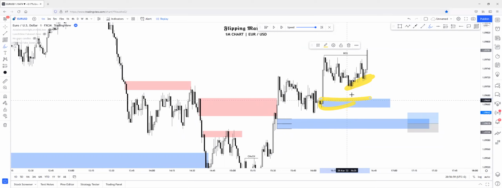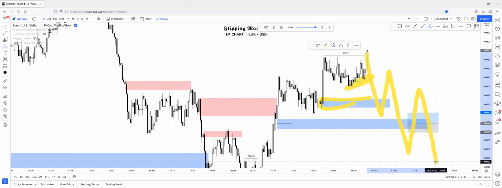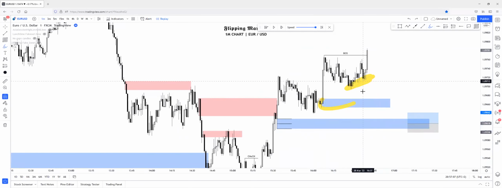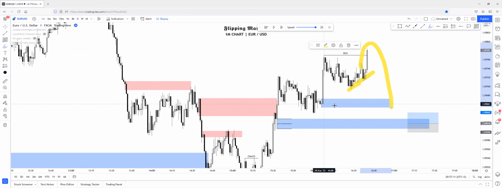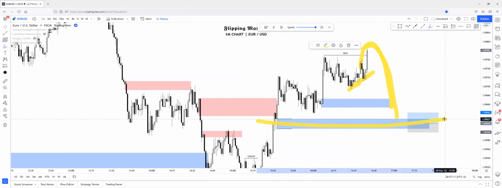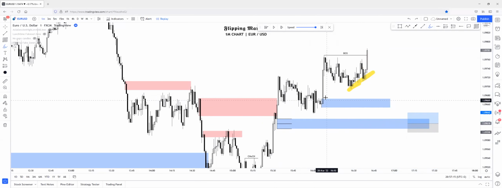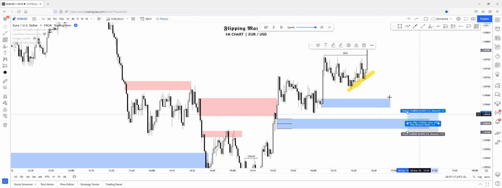If it won't hold, price will more likely break below this demand zone and continue a bearish order flow and keep disrespecting demand zones. But if there's a liquidity for this zone, in this case, this will hold. And as I said, if it won't hold, this will be broken too. So I will just keep my order limit on this zone and delete the order limit from this zone.